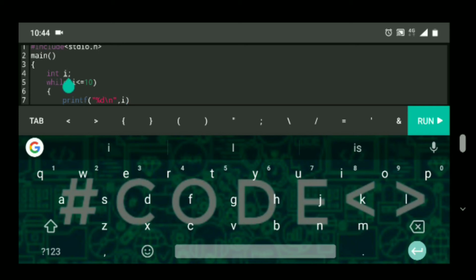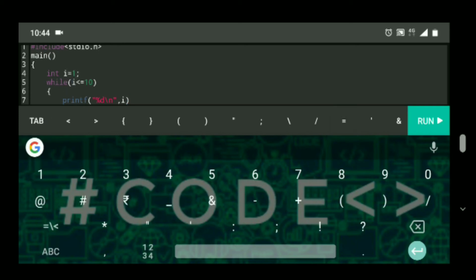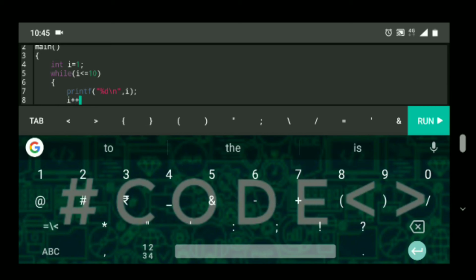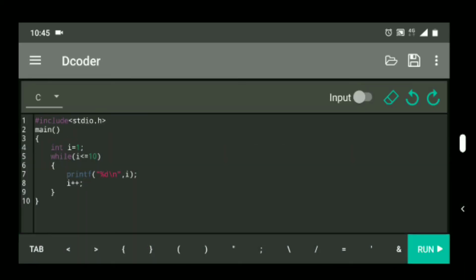First of all I have to initialize i equals 1 here and printf this. Now I also want to increment i, so I will write i plus plus. You can also write i equals i plus 1 and i plus plus, both have the same meaning. So I initialize i equals 1 and I will run the while loop till i equals 10. Inside the while loop itself I am incrementing, so let's run this program.